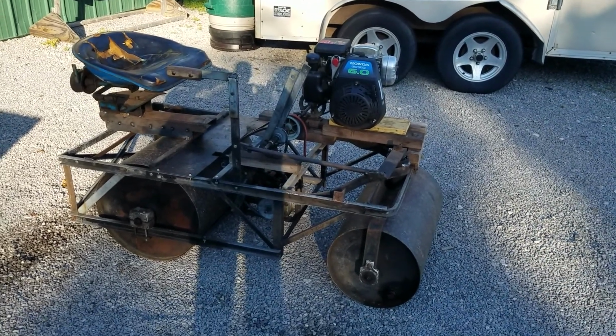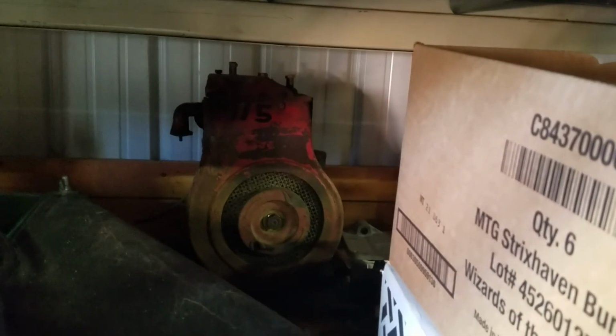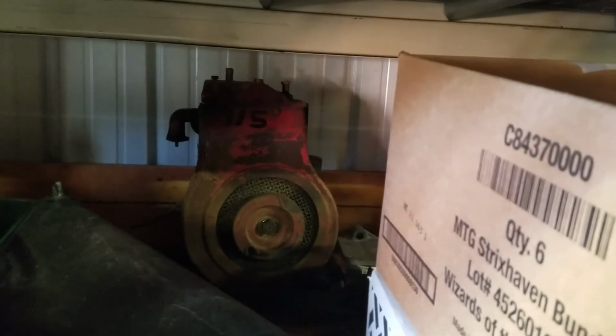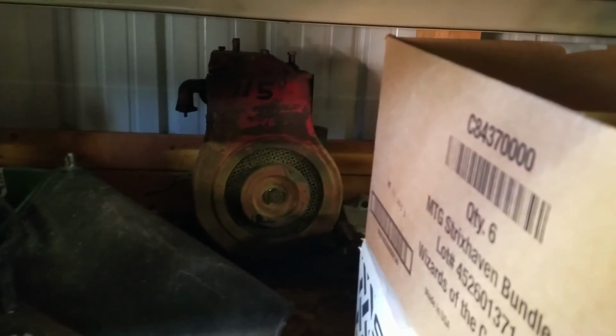I'll show you what I'll put on here actually. Just give me a sec. That's the engine that'll be going on here. Or at least one of my engines. It's a Briggs & Stratton Model B. You could see it's missing the carburetor because I pulled that one apart years ago and I never got around to putting it back together. But that will be on this roller. And that's the type of engine that was originally on it when my uncle owned it. And then he passed away and the engine disappeared. And then I ended up buying a collection of antique engines, and this was in the collection. And so that's what's going to be going back on the roller.